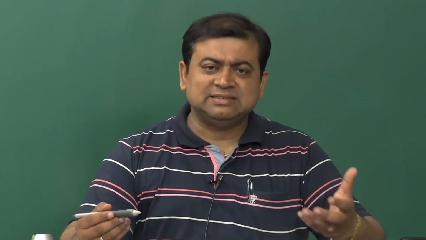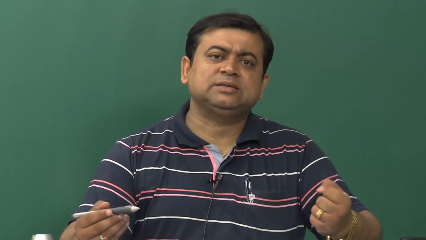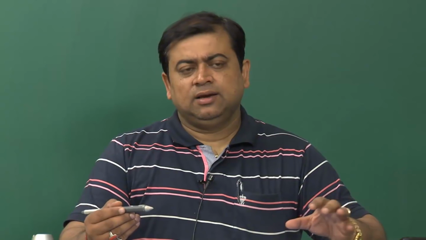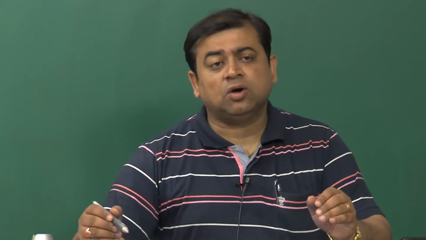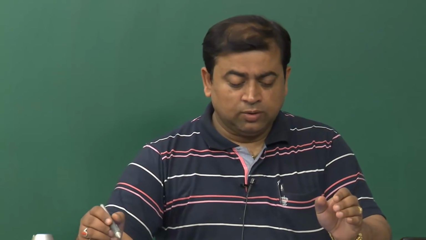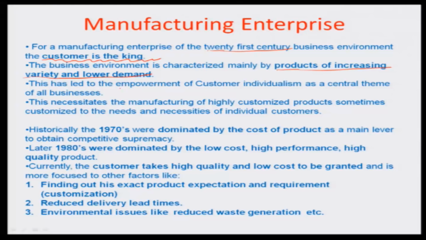So the enterprise has to be tailored in a manner so that it addresses these issues and is able to quickly and flexibly change its own local environment, so that it can map the demand on a very realistic basis and be able to make supplies of whatever is being demanded. Okay, so it has led to the empowerment of the customer individualism, as we can say, and it's nowadays a central theme of all businesses.